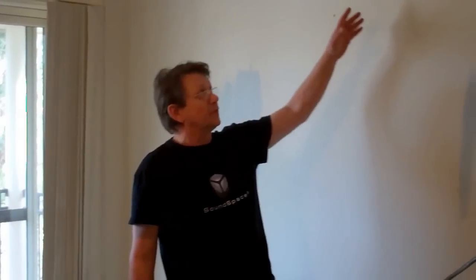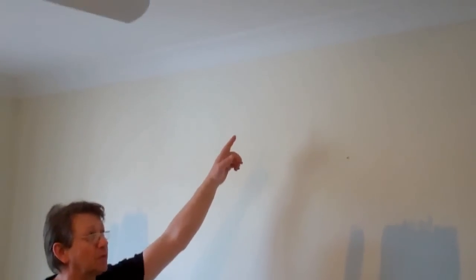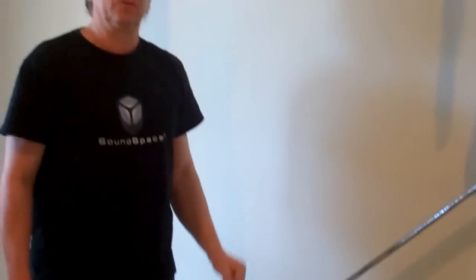So we're going to remove the cornice because we must go right to the ceiling. We cannot stop at the cornice. We're going to remove the cornice, going right to the ceiling. We're going to remove the skirting board and then we're going to install new cornice, new skirting boards when the wall is finished. So let's start and see how it goes.